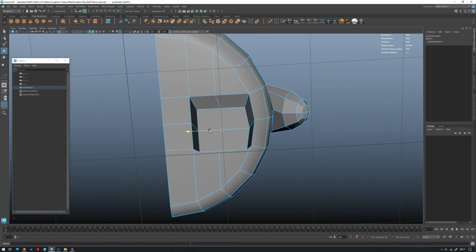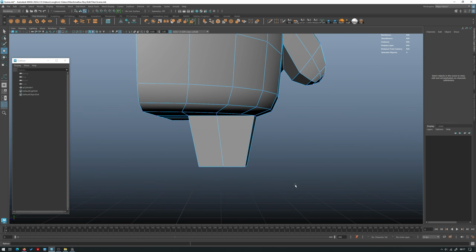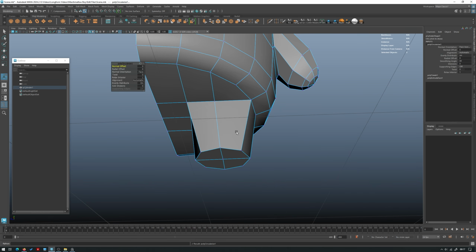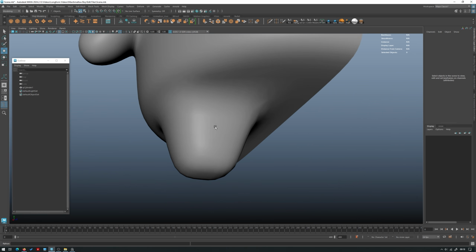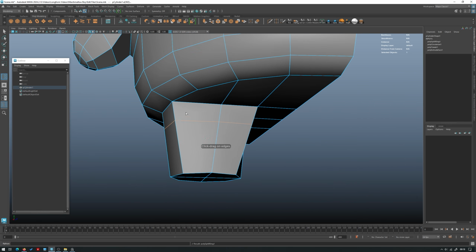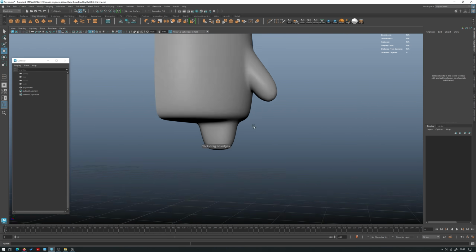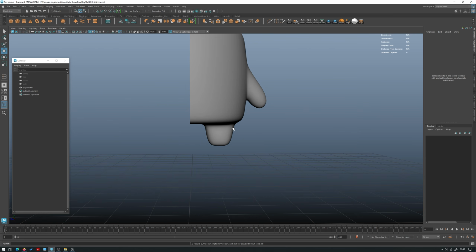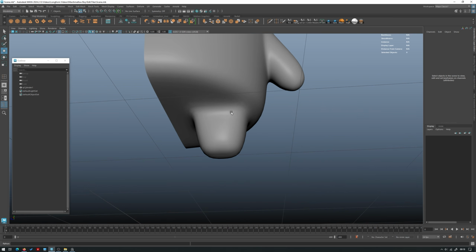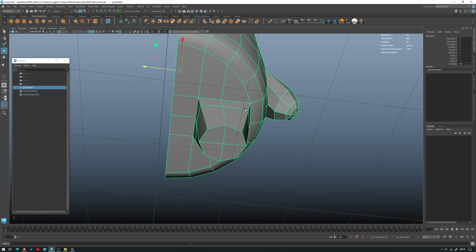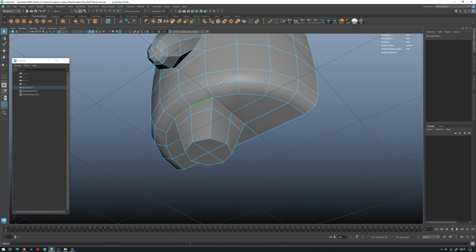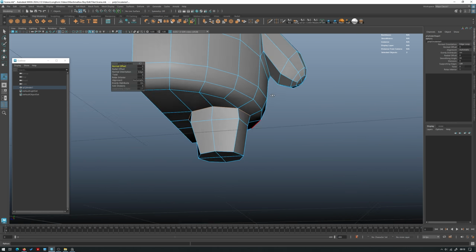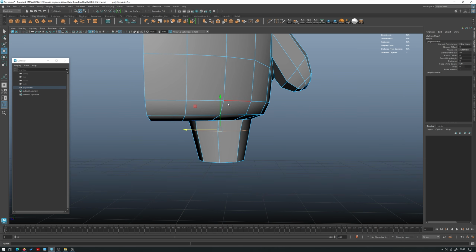And again, we want to keep this even, so go ahead and move anything over that you have to. And I'm going to circularize these two. And we can just smooth that to see what that looks like. I might add an edge loop there just to give that a bit more shape. I don't want this to come straight down. I do want there to be a bit of a notch here. And then we could potentially circularize this. We'll see what that looks like. Yeah, I'm pretty happy with that. And then we'll do the same here.